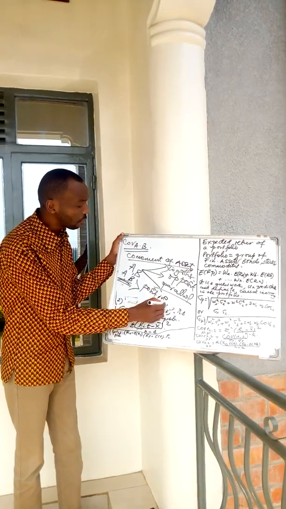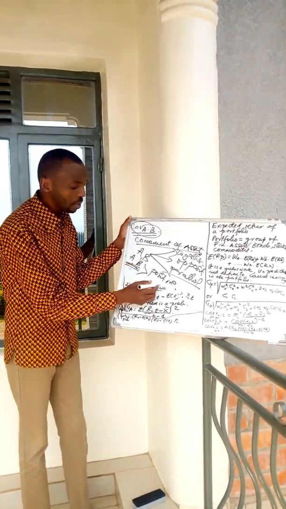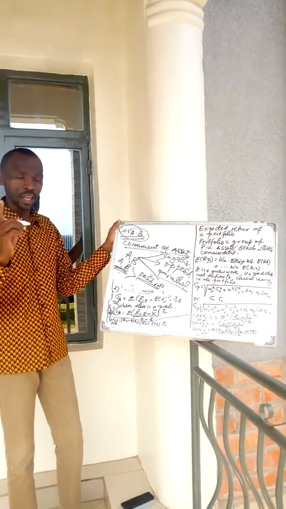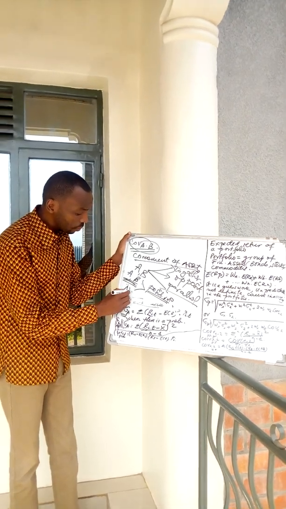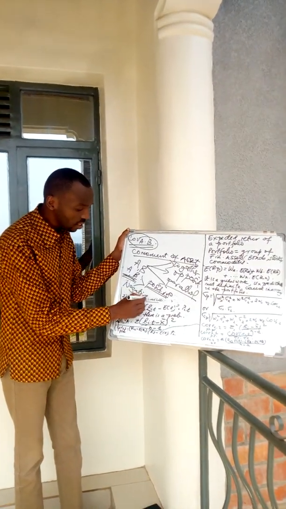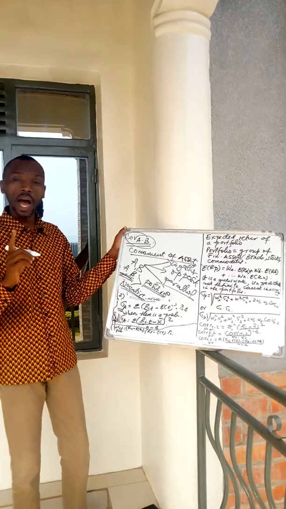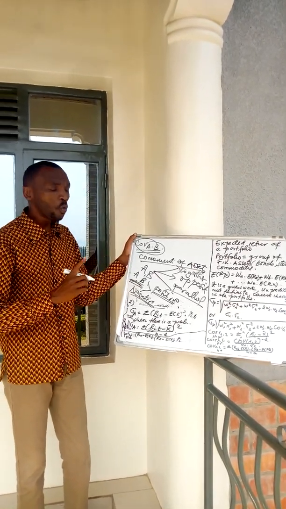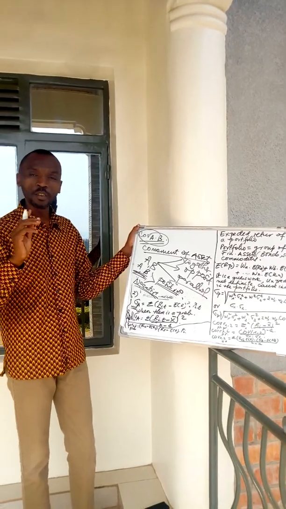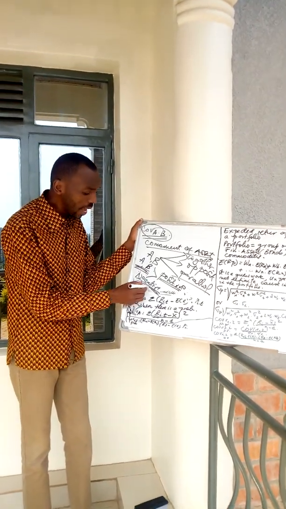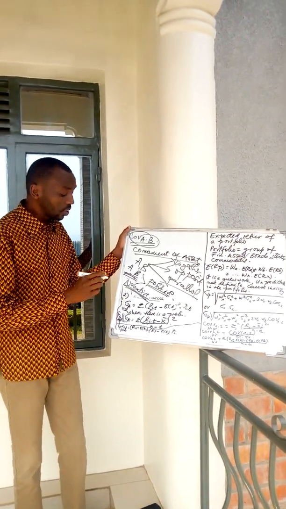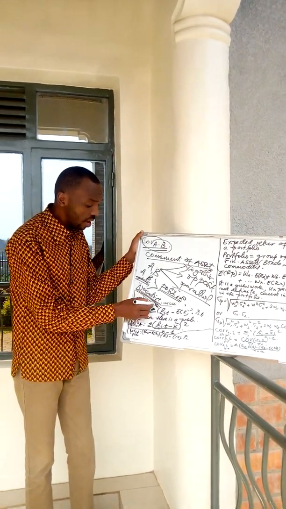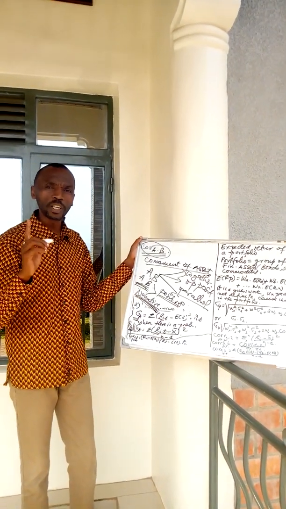When you have a positive covariance, it means those two assets are moving together. When you have a negative covariance, it means those two assets are moving in opposite directions. That is what is interesting to an investor. The investor would like to invest where those two assets are not moving together.